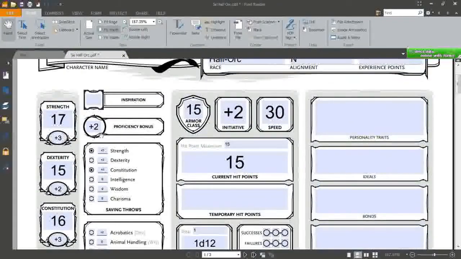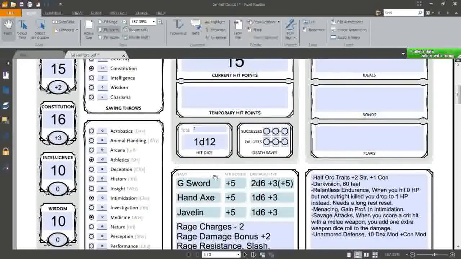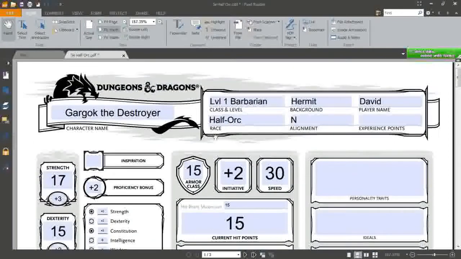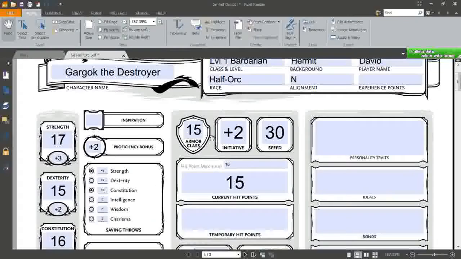Don't do it. Proficiency bonus is also going to be added in for all of your weapons that you're proficient in. You do not, and I repeat, you do not add proficiency in for damage, only to hit. So there you go, everybody. Some important things to tell you once you start leveling up your character.